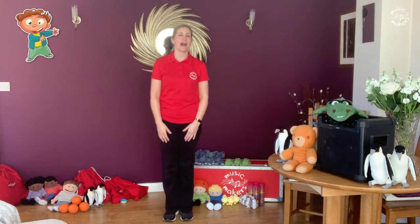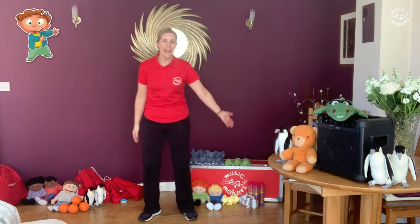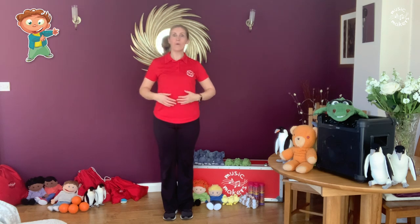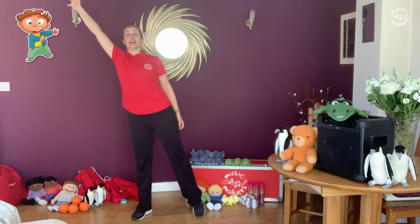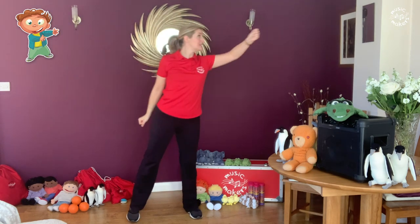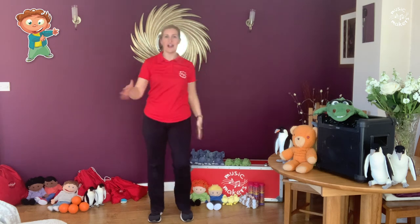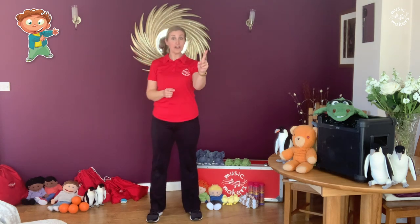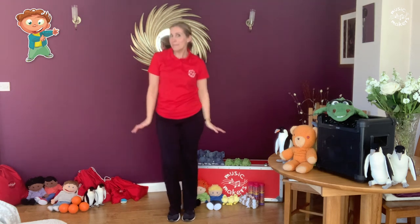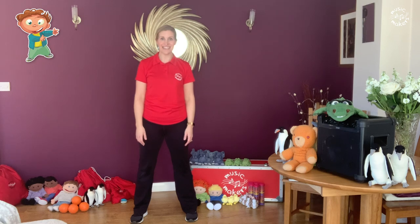Then after jumping, we are tired. So we need to yawn our sleepies. Are we ready? So we're going to yawn to one side. And yawn to the other side. Very good yawning, everyone. And now we need to wake ourselves up again. Ready for it? So we're going to stretch our stretches tight as far as you can. Really go for it. Oh, very good. That's it. Help those little ones' arms out along the way. Brilliant. And then for one last time, we shake it all about. Amazing. Don't forget as well, you've got to wiggle your waggles away. So really get those shoulders moving, wiggle that bum and get that blood flowing through the body. I'm going to feel brilliant. Ready for it? Let's shake our sillies out.